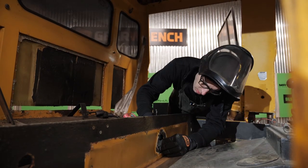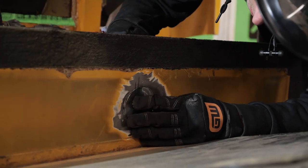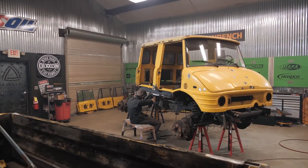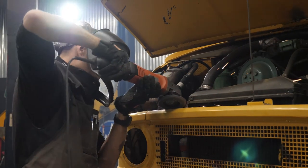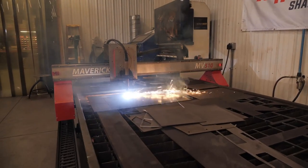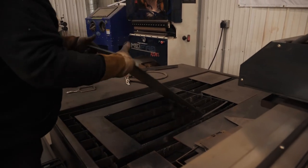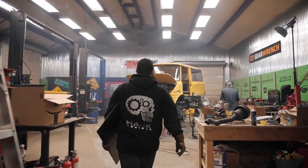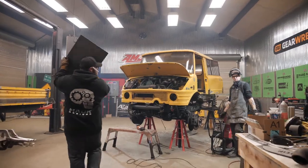When we started cleaning down, there were a lot of pinholes and a lot more rust came to the surface. I didn't feel comfortable just slapping new Bondo over it — I'd rather take the extra step and do things right so it lasts another 40 or 50 years. We replaced anything that was rotten, put in all new material, and sealed everything so we won't have any issues with it.